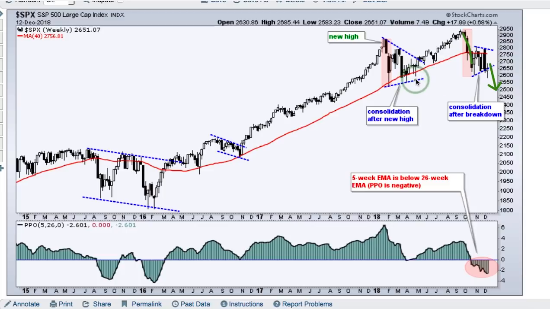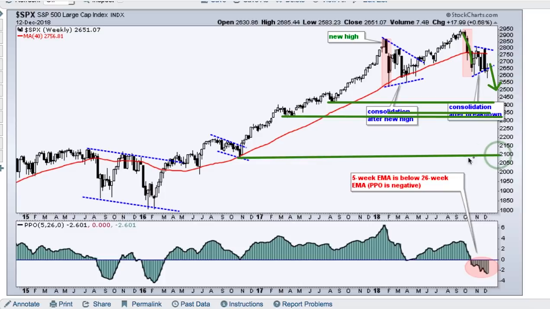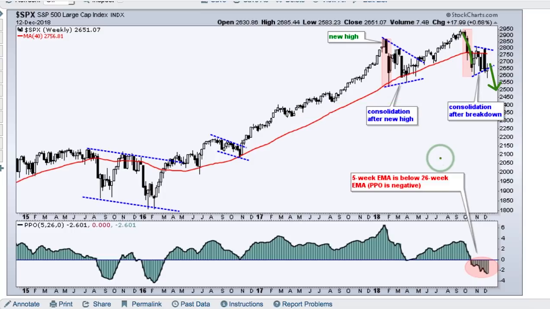Well, yeah, watch out for those support levels, because where do you mark support? I mean, you mark it at this low, you mark it at this low, you mark it here, you mark it way down here. There's always some low that you can point out that's going to be potential support. As far as I'm concerned, you have to take a broad market stance. Is the long-term trend up or down? If you think it's down, forget about support.